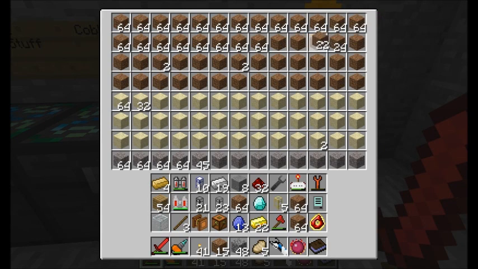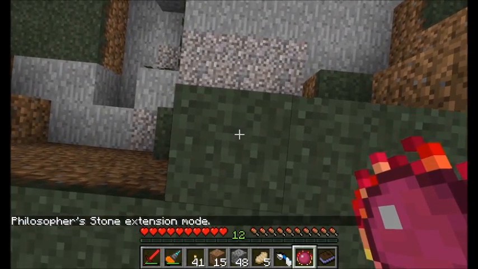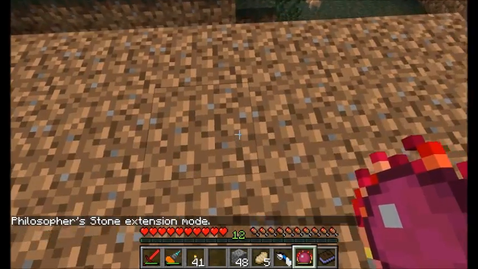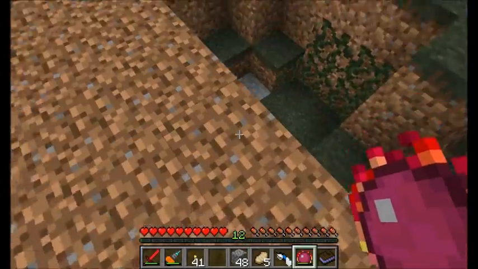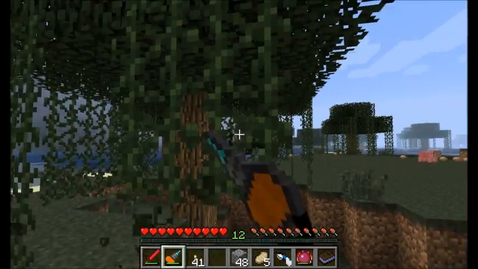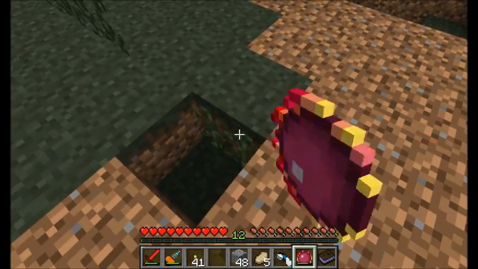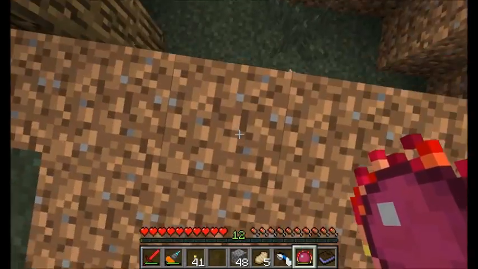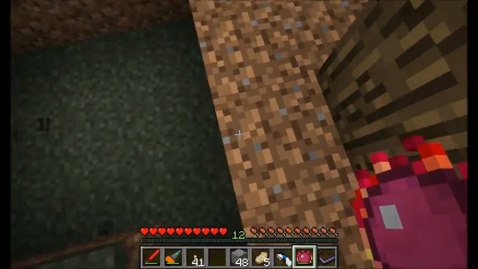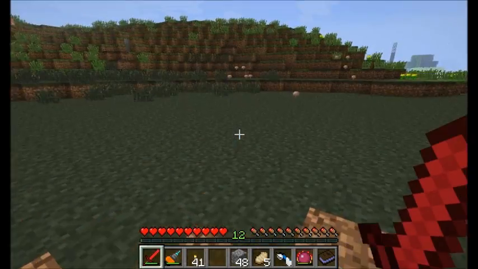That should ensure that I have enough dirt on me. Yeah, that looks good. Just flattening out, don't mind me. See how handy and convenient that is? Perfect. Alright, almost perfect. Now it's perfect.